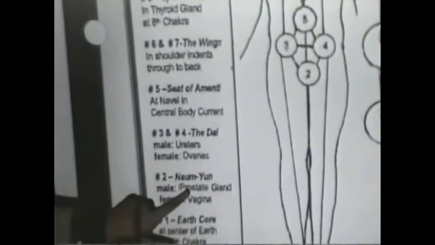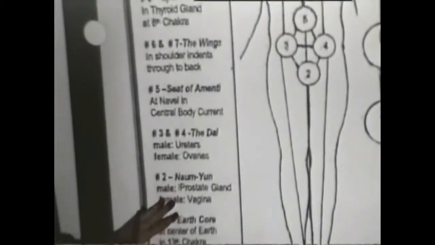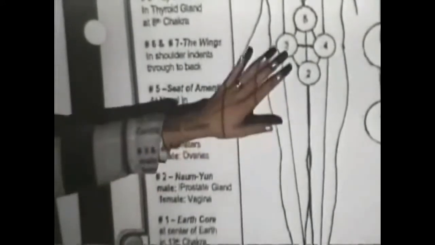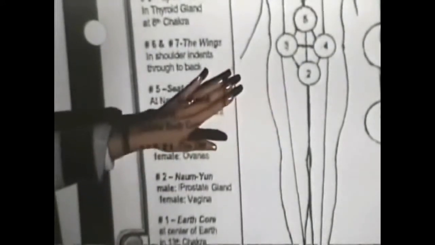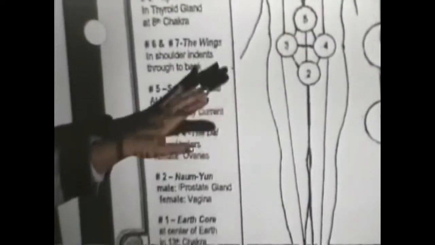In the male, it's in the prostate gland. In the female, it's in the vagina. I think they call it the G-spot. I've heard that term thrown around, and that seems to be what this is obviously associated with: running the Kundalini energies in the creative process as well as the creation of life process. These are the frequencies that control the aspects of creation and sexuality and sex drive.